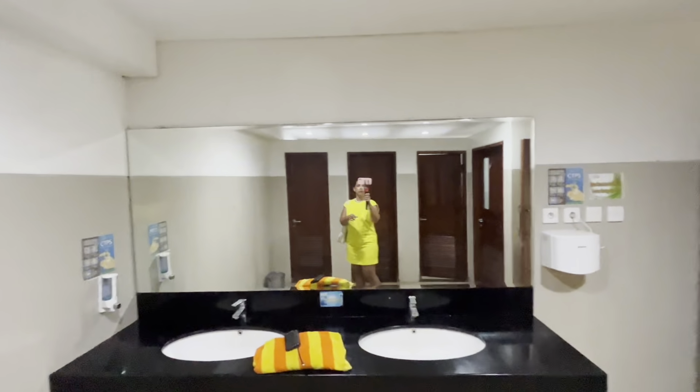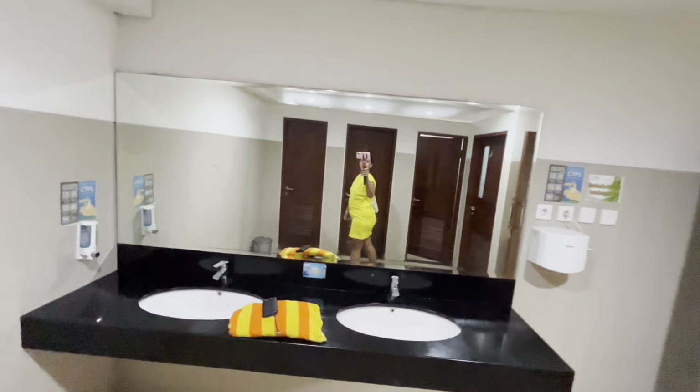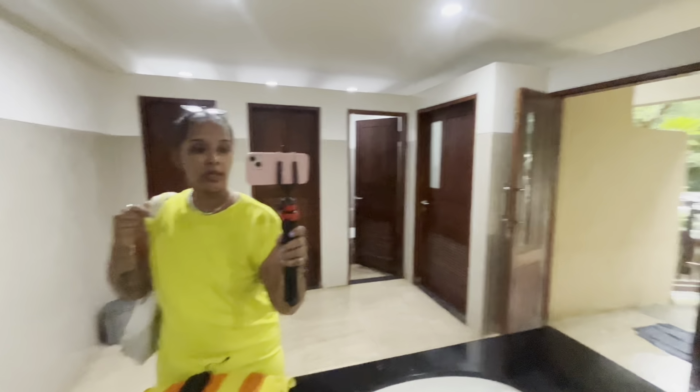So every day we've tried to do something different. Today was an actual off day. We just didn't want to do anything that was high-paced. So we grabbed a taxi, and we're about to get a taxi back to our hotel. So the fit is a little yellow dress with a sandal. Like I said, it's no use even trying to blow dry my hair, because what's the point? I'm always wetting it and I'm always on the beach.